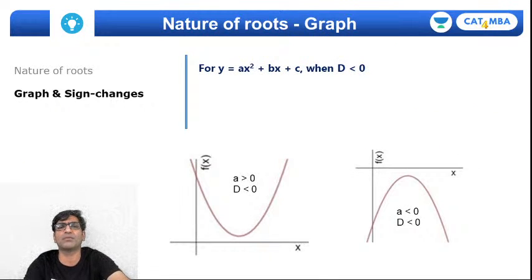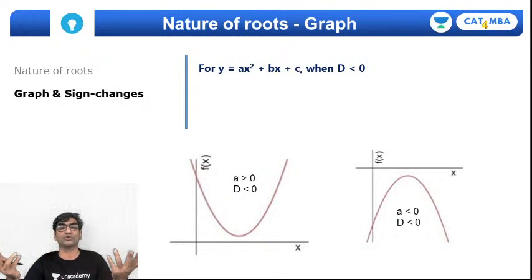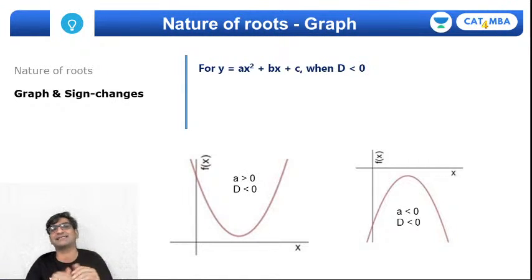Next up, we'll talk about the nature of roots, right? So we'll plot the quadratic curve for all three cases, right? What happens? First case, D is negative. What happens if D is negative? I know that when D is negative, there are no roots. The roots are not real, right? And if I know that the curve intersects the x-axis at its roots, when the roots don't exist, the curve won't intersect the x-axis, है ना?